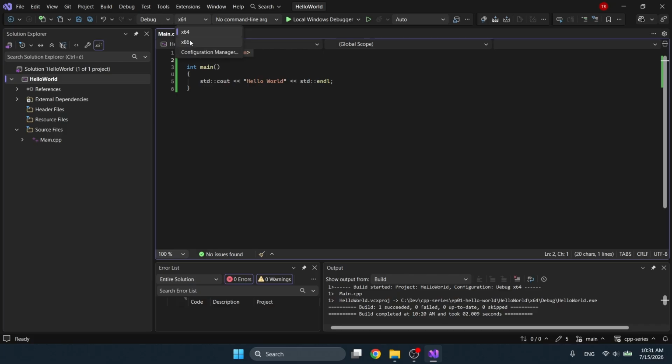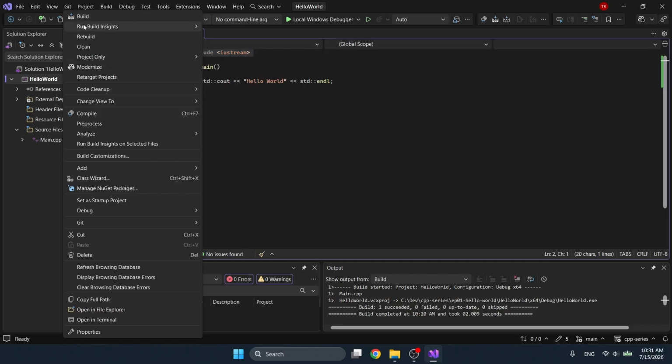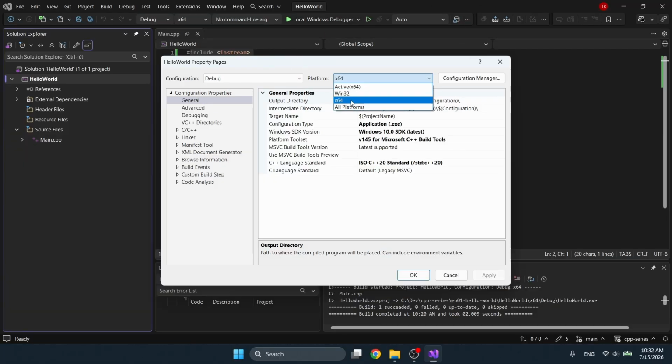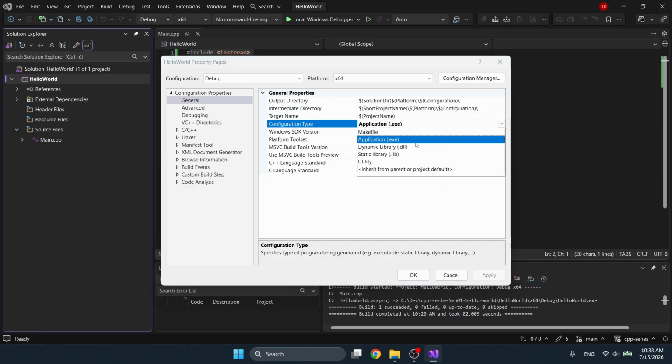Okay, so now remember when I said the binary can be compiled into an executable binary or a library? Well, let's take a look at this configuration on this project. Right click on the project name, Hello World, and go to Properties. First of all, let's select Debug and x64. Now, to decide if to compile into a library or an executable binary, we can see our configuration type. We have some options. For example, if you want a library, you will choose the library. If we want an application, which is an executable binary, we will choose Application (.exe). And that's what we want, so we will use this.